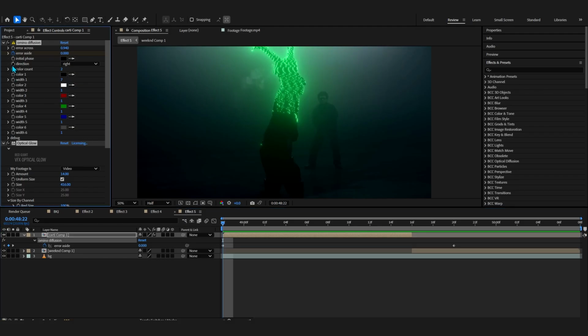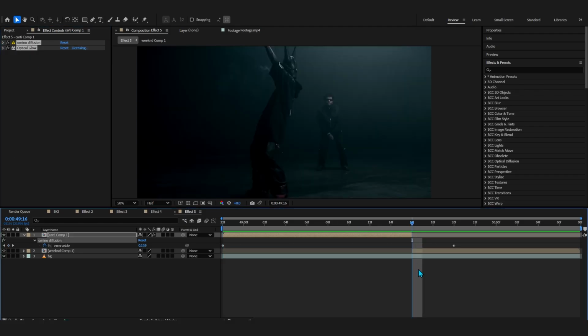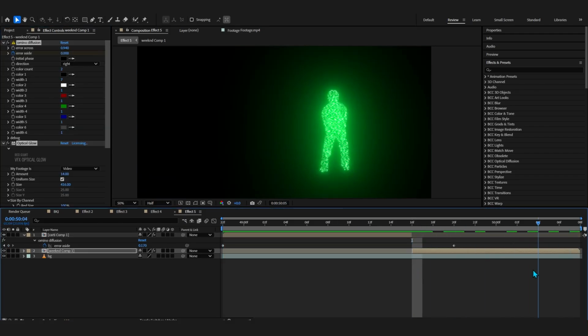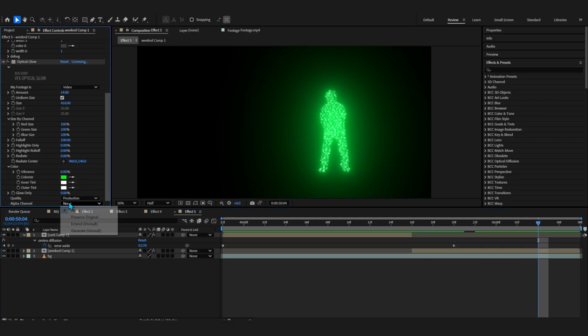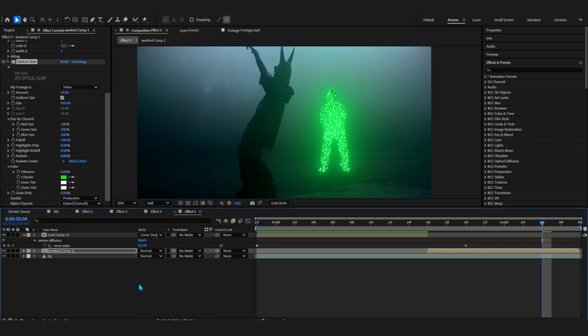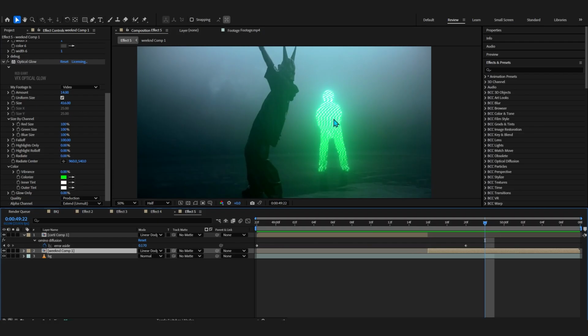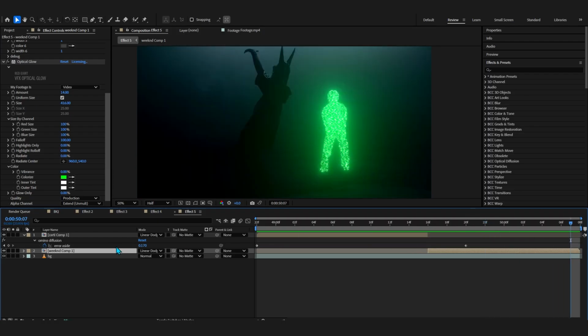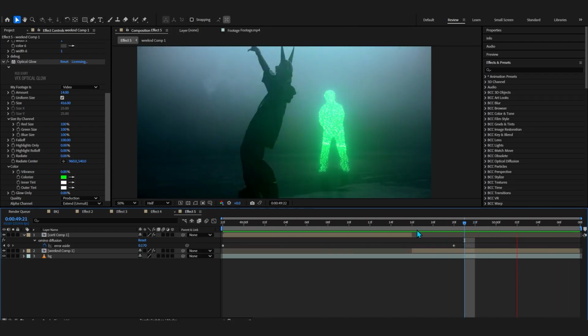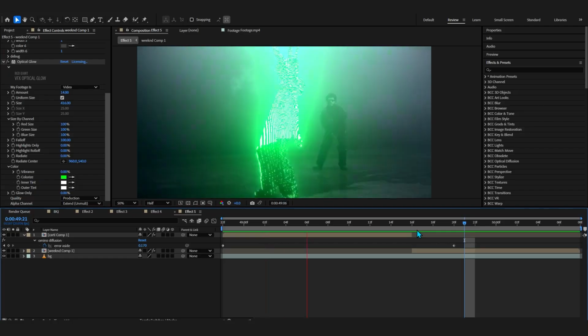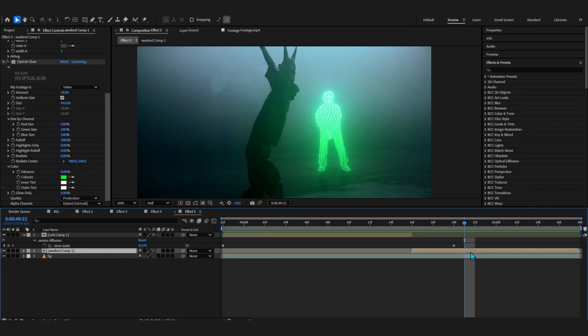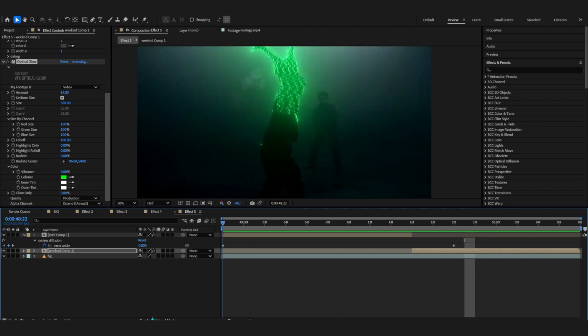Now we're gonna copy this exact effect into our Weeknd layer as well, so we get the effect right there. Then we're gonna toggle blending modes and set it to linear dodge to remove all those black points. Now if you play that through, you can see we have this really crazy glitchy effect going on. You can even mess around with the values more if you like that.